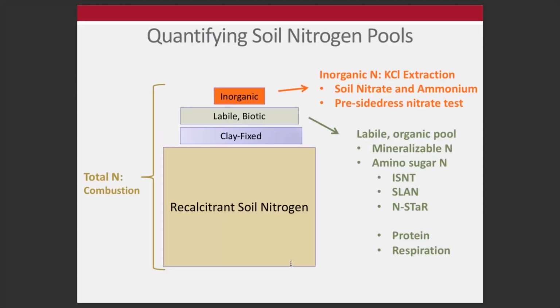So part of this challenge of quantifying soil nitrogen pools is thinking about what's actually in the soil. Okay, and so although it's a very common measurement in soil science, maybe not that common in a routine real world perspective or a farmer test, we can measure total nitrogen. That is, we take soil, we actually combust that soil, we burn that soil at a very high temperature, and it will give us the total amount of nitrogen in that soil sample. But we recognize that soil organic matter is made up of a lot of different fractions, and we can think about inorganic fractions, labile biotic fractions, labile meaning chemically reactive and more associated with biological forms. There's clay fixed nitrogen, and then there's this giant pool of recalcitrant soil nitrogen. Recalcitrant meaning essentially non-reactive, not plant available, okay?